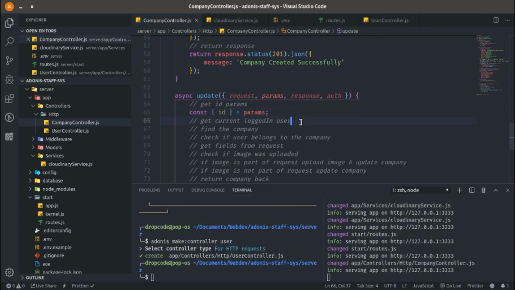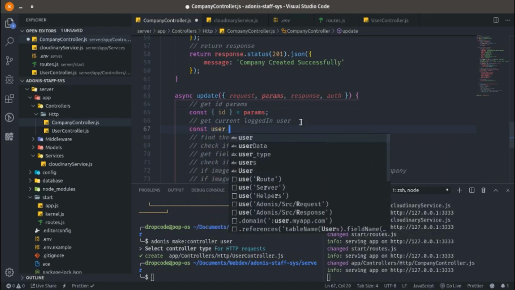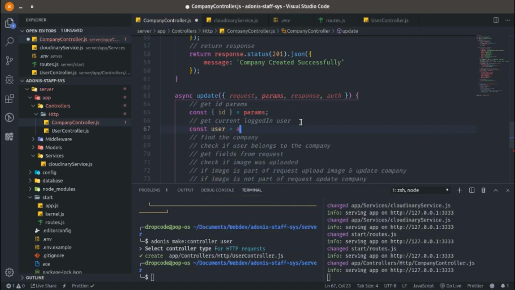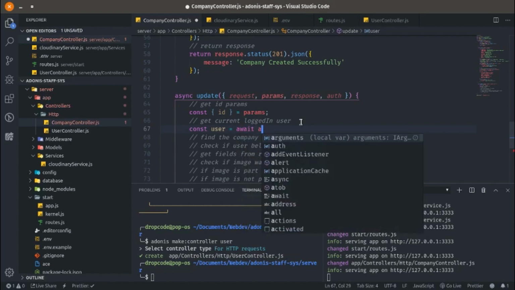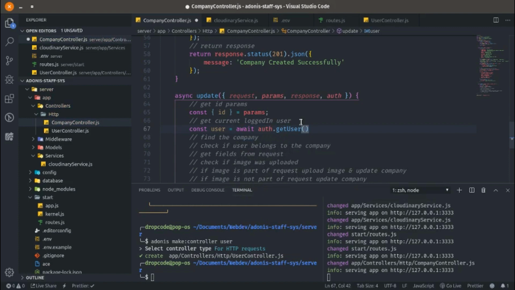So after we fetch that ID from the params, we're going to get the current logged in user. You know how we do that? We say const user equals await auth.getUser. So once we have that, we're able to fetch the user, then find the company.